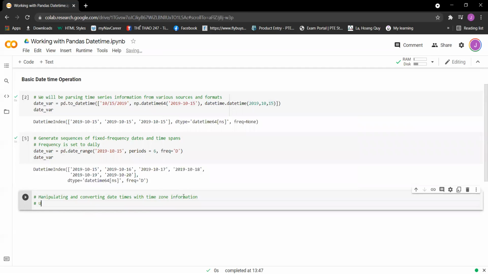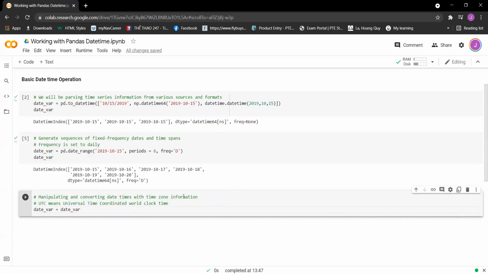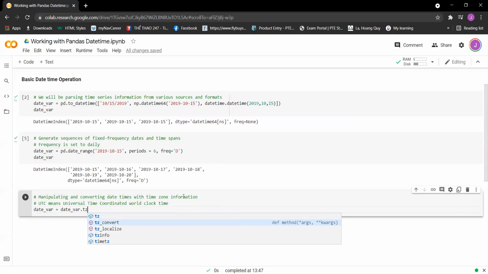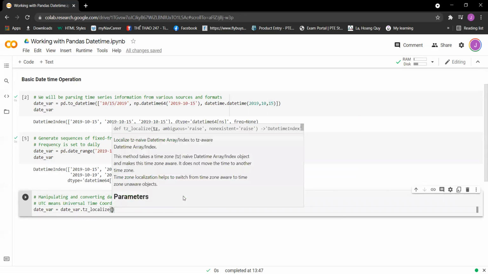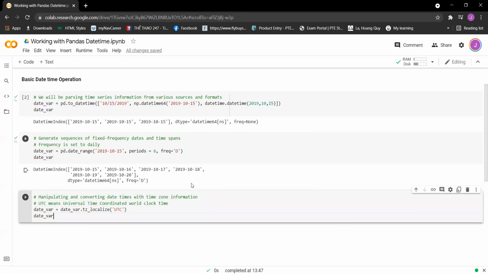So we got UTC, which means universal time coordinated, world clock time. So we got date_var equal date_var.tz_localize, and then we got UTC. So we got date_var. So let's run.